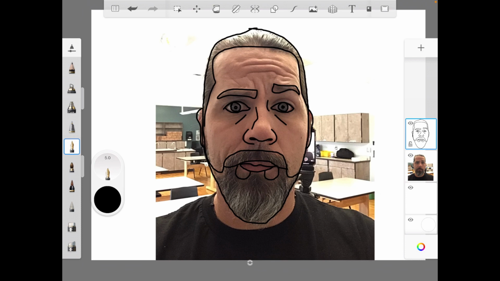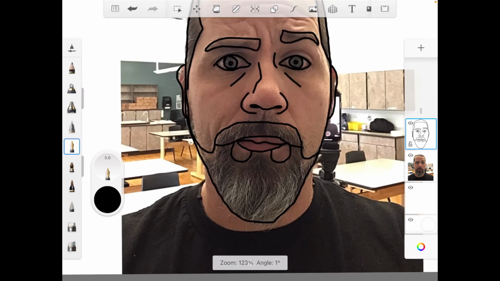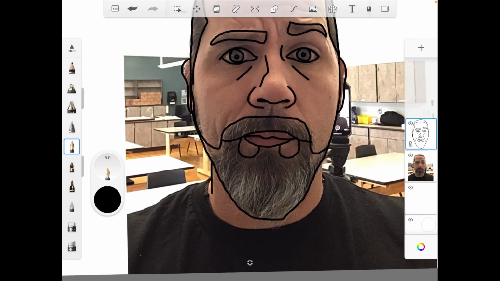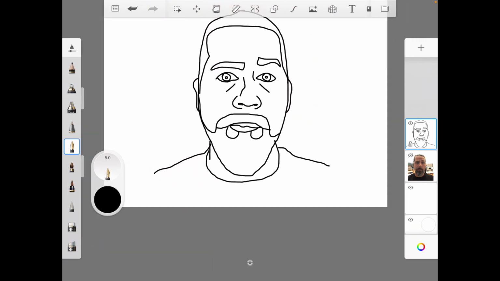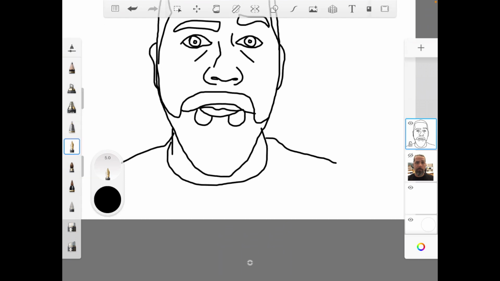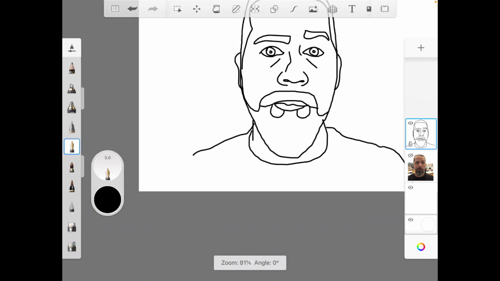Click back on the layer above it, and I'm going to trace in my neck and my shirt. Okay. All right, now if I make my portrait disappear again, now I want to make my shoulders. I'm going to now kind of make up these lines, make them look like they go and continue all the way off to the edge of the page.